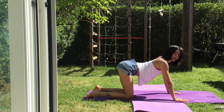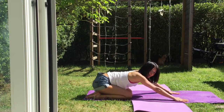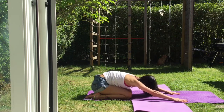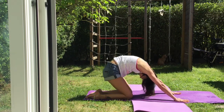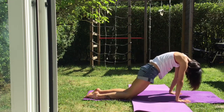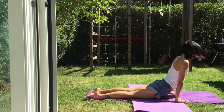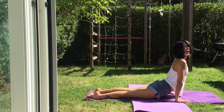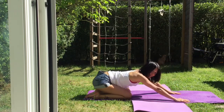So you push the pelvis to your child pose, and from here you will go up with your round back. So bring your chin close to the chest, round the back, and push the round back all the way to the front. And go a little bit further to drop the hips down, and you come into a high cobra. Breathe in. Now go back into your child pose.